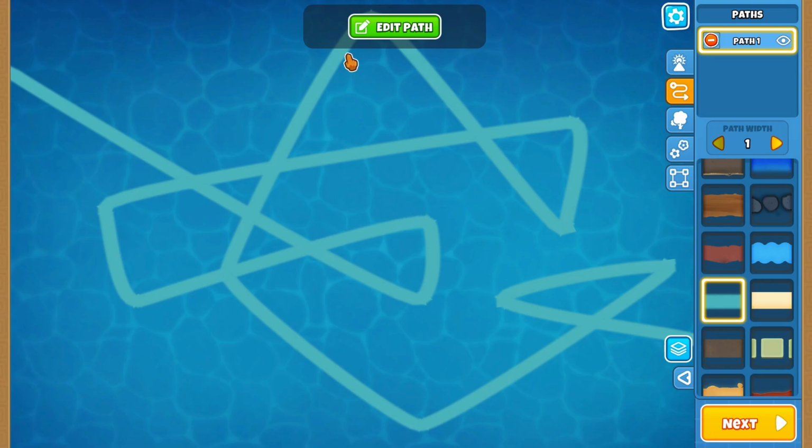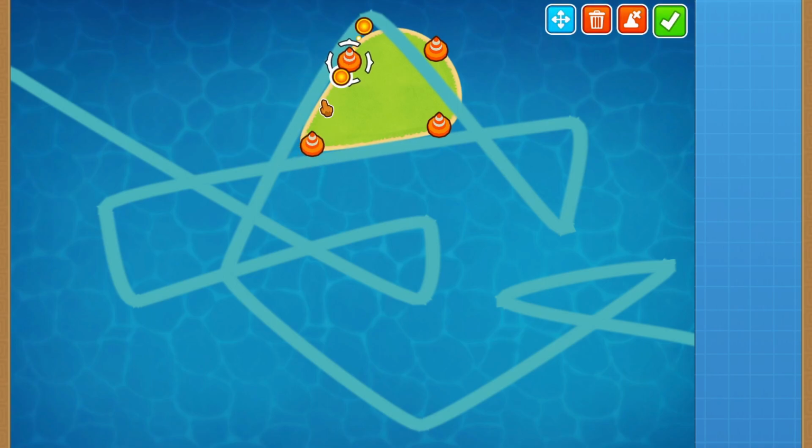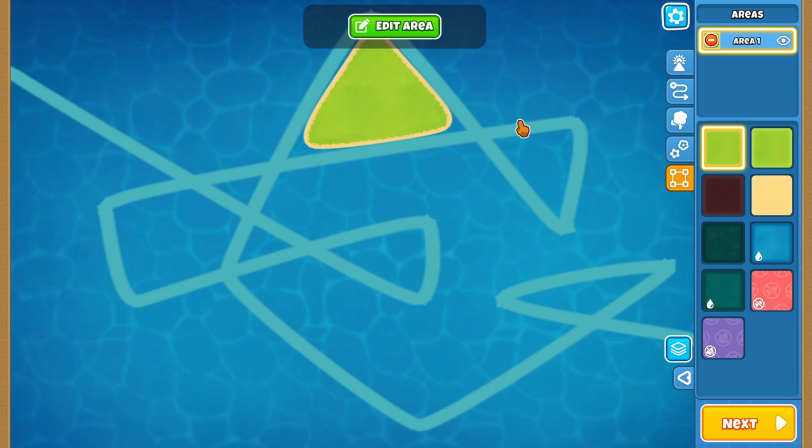All right, so now the next thing we need to do is make some changes to this map. Obviously, if we have a water map, we can't have a water feature in this little triangle here, or down here. So instead of making these water features, we'll make them land features instead. We'll do that by adding ourselves a little area up here. With this area, I want to make it seem like it's right next to the path. I don't want it to actually be underneath the path. All right, and I think that should do quite nicely for our first area.